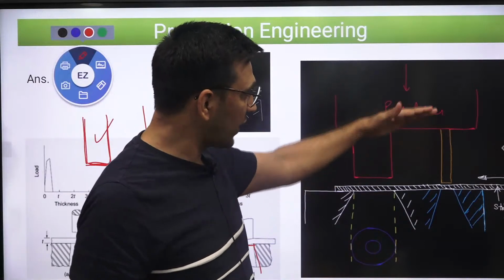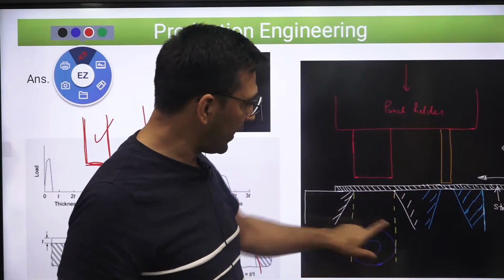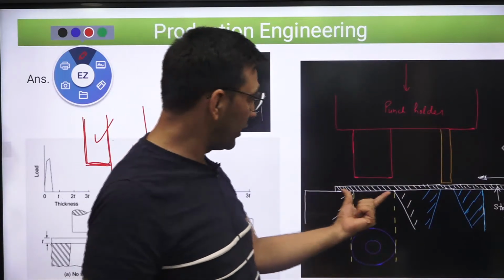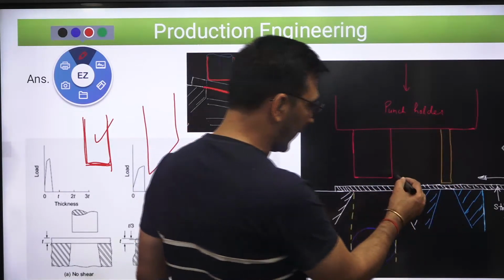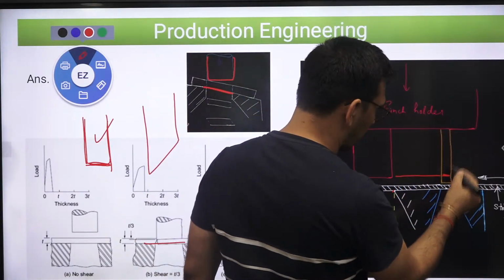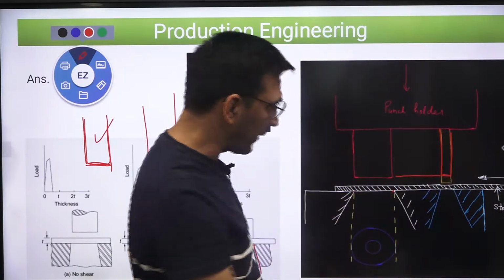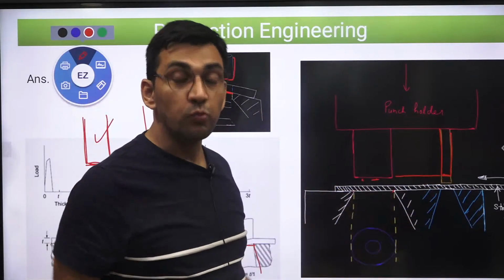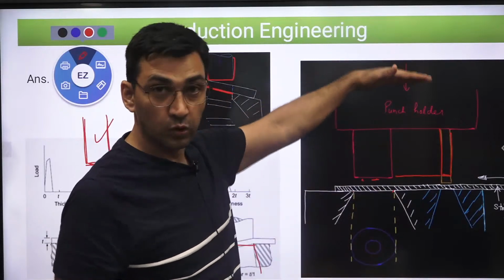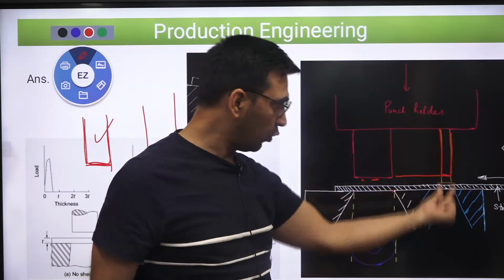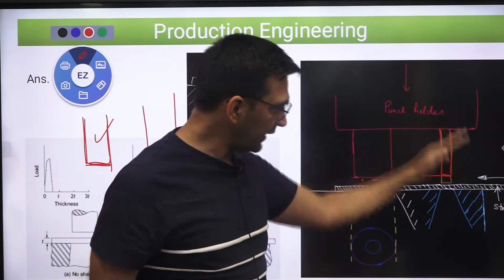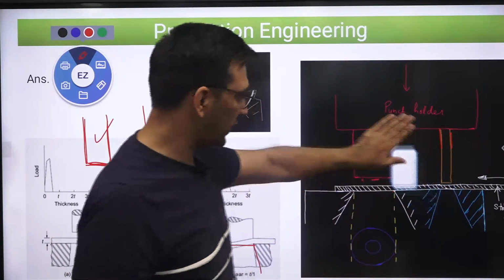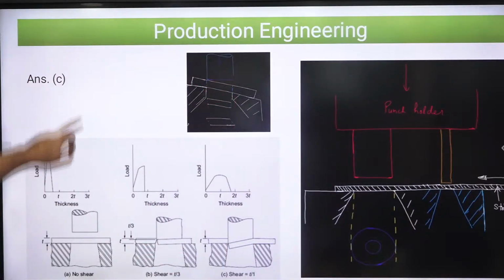For example, you can stagger the punches instead of both the punches acting together. When we have to produce a washer, let us say, instead of both the punches acting at the same time, the resisting area will be this plus this. When both of them act together, and both apply force simultaneously, more resistance will be offered, and therefore you need to apply more force. But what you are doing is, first you create a hole over here. This punch was not acting. When it has done its job, now this will be cutting the whole other periphery. So we call it staggering of the punches. This is another method through which we can also reduce the press force.